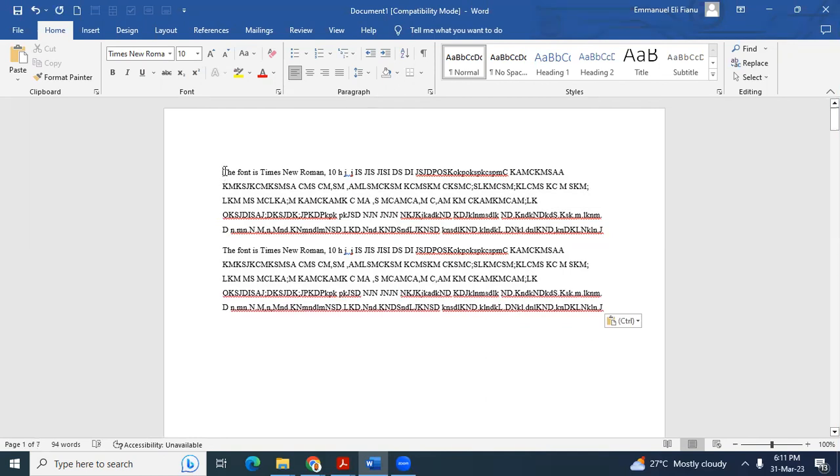Indentation means that, for instance, if you press the tab key, you see that it is indented, and then this is also indented.